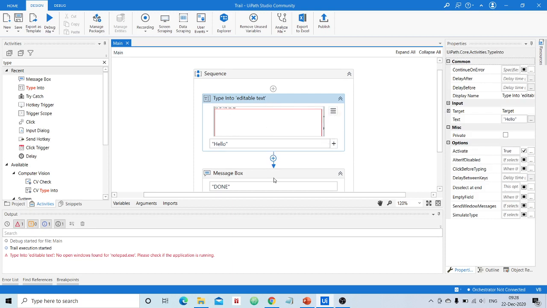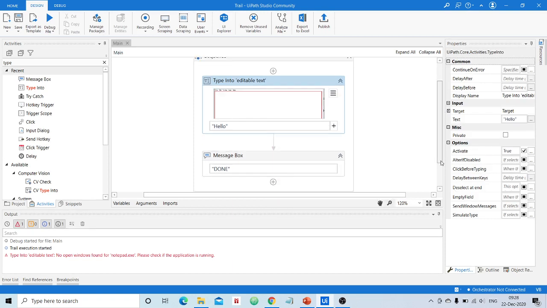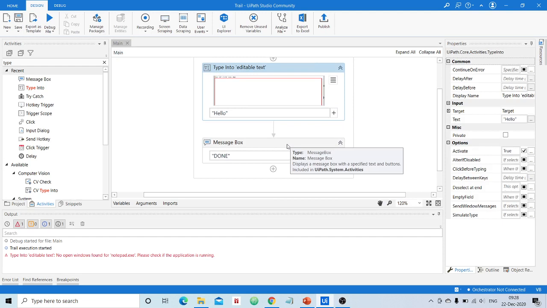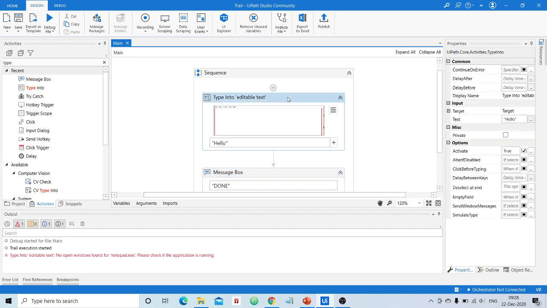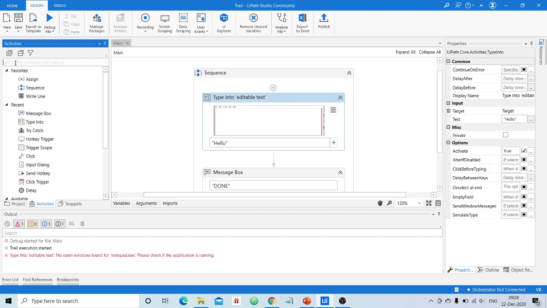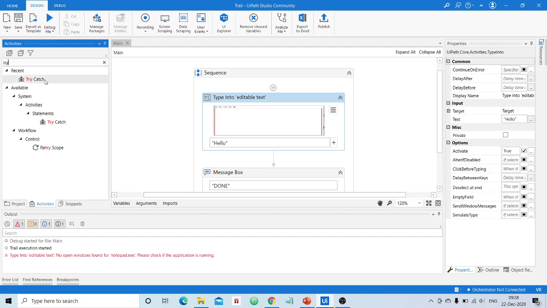So now as an RPA developer, we can say that this activity won't create a runtime problem or runtime error, right? Which is the activity that actually is creating a problem at runtime? This one, in this case, right? Now what is the approach that we discussed theoretically to handle this situation? Try catch, right? So you can type try catch. This is the activity that we need to use.